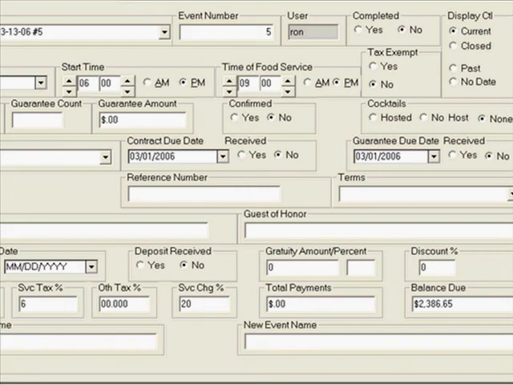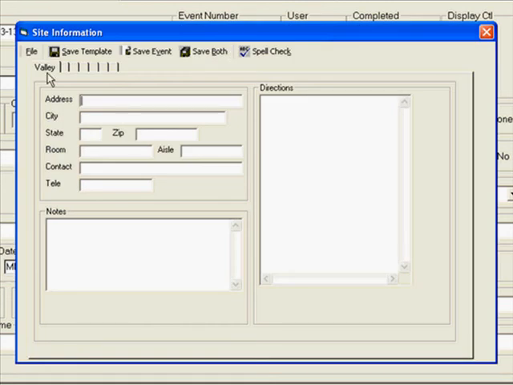You would do that, for example, if you went to site information. And in this case, it was set up as the Valley Room, but this could as well have been the Elks Lodge. Okay, and you could put the address, the city, state, zip, contact, name, telephone numbers, notes, any directions, and so forth here.